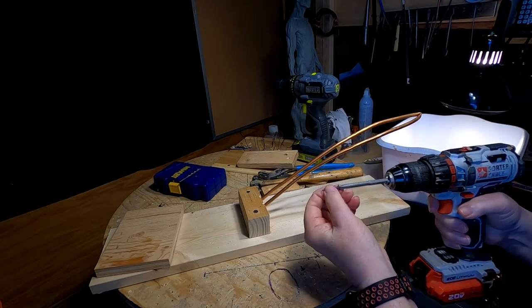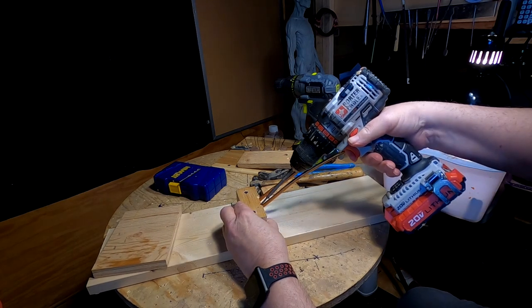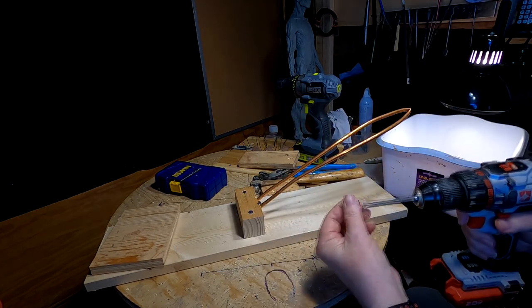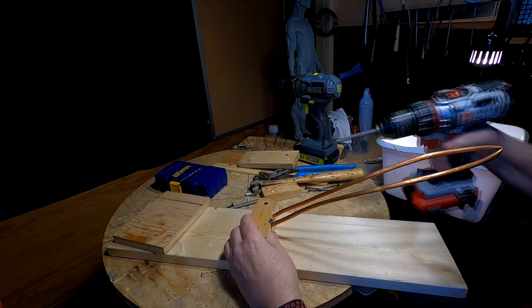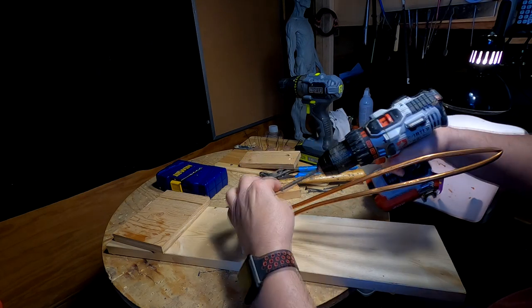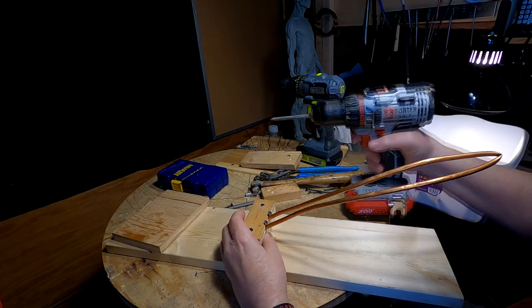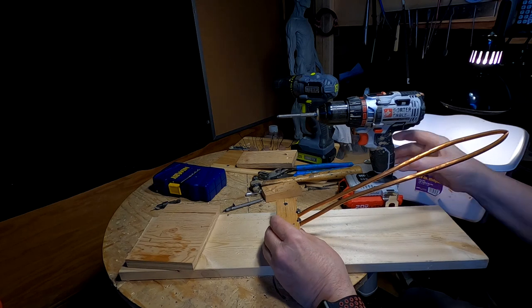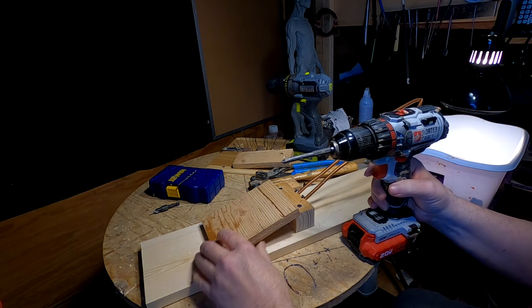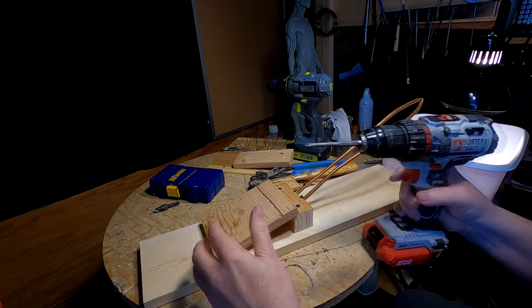I'm going to put two screws right next to the copper tubing. This will anchor the copper tubing into the wood. I could glue it, but I don't. This works just as easy and it's quicker. Glue, I'd have to wait. That's not going anywhere.